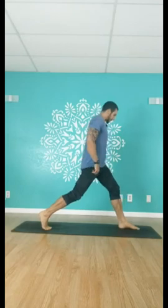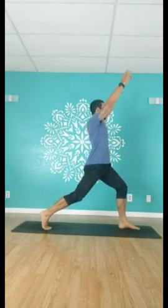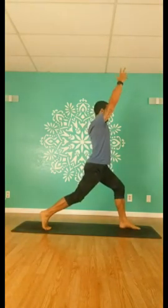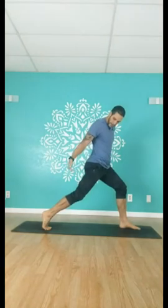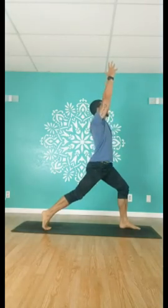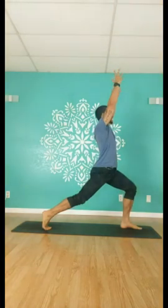Nice. As you gain your balance, we'll take the hands up and overhead. Reaching tall. So keep those hips squared off. The left hip pulling forward, right hip pulling back. The back heel high over the toes, the back leg nice and straight here. Gazing forward, maybe gazing up a little. Right, bend a little deeper into the front knee.